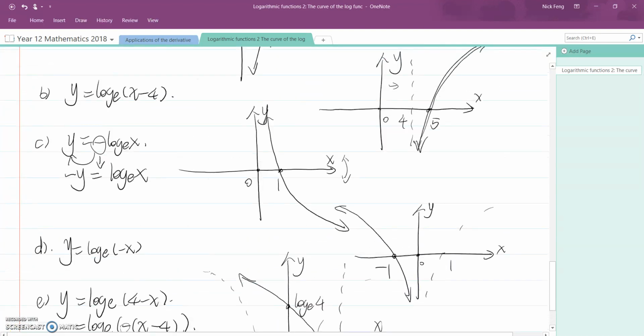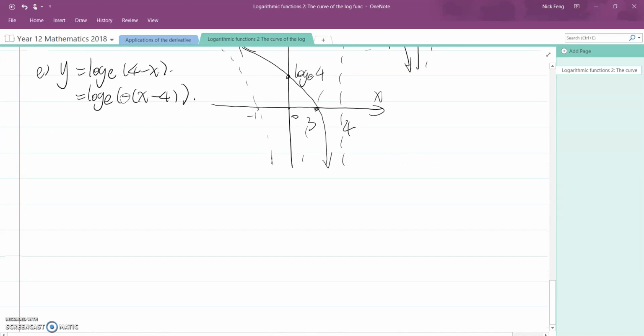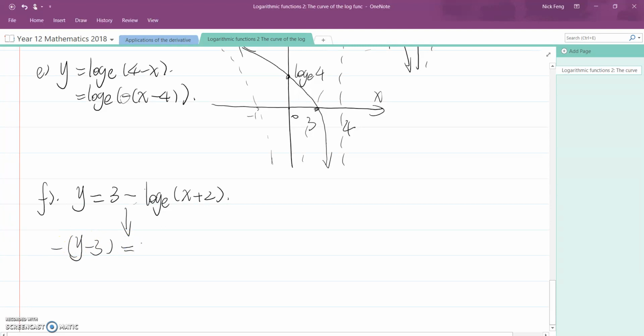Okay, now let's take a look at another extra example, which I didn't put in. Let's just try to make it a little bit more funny. Let's make y minus 3 equals negative log of x plus 2. Now the very first thing is this 3 and this negative, both of them have nothing to do with your log function. So let's move it to the right side. So that becomes y minus 3 and a negative in here. So in other words, this reflection has nothing to do with the horizontal. It's actually vertical.